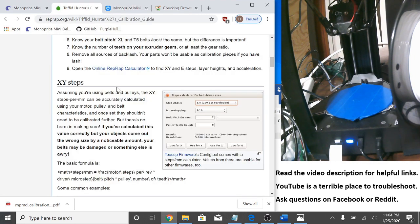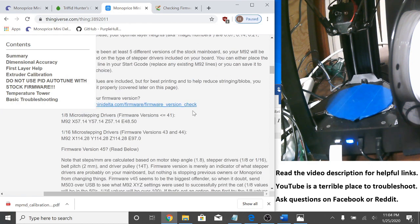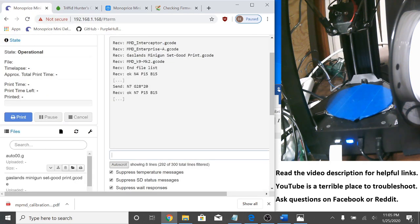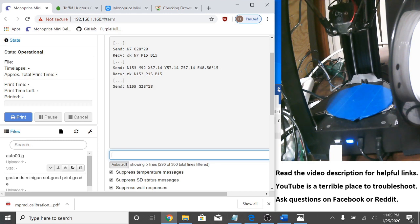I mentioned the equations just to give you an idea. This page is pretty much assuming you're always going to use a one-sixteenth micro-stepping driver, but sometimes you get one-eighth — you just replace that with eight. If you have one of these firmware versions it's pretty easy to tell what you need. But I want to show you what happens if you choose the wrong number. Start off by guessing the one-eighth micro-stepping drivers, because that won't totally ruin your printer. I'm already hooked up via USB, so I'm just going to send these values over. Now if I do G28, it's homing but it's moving slower than it probably should.